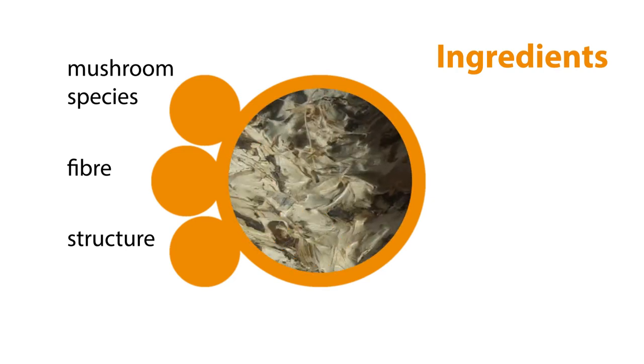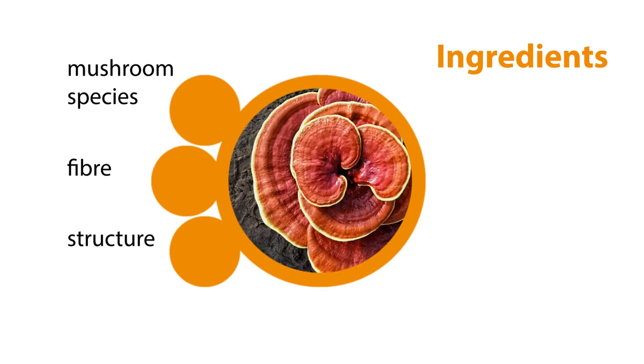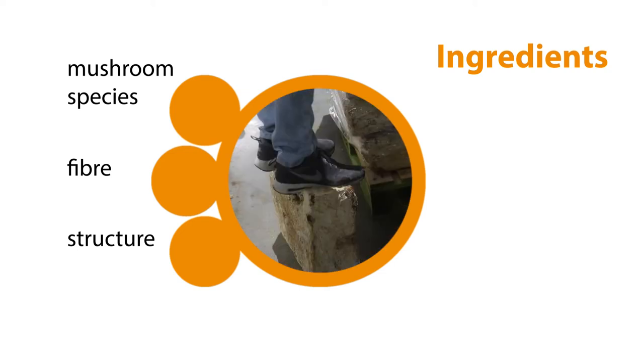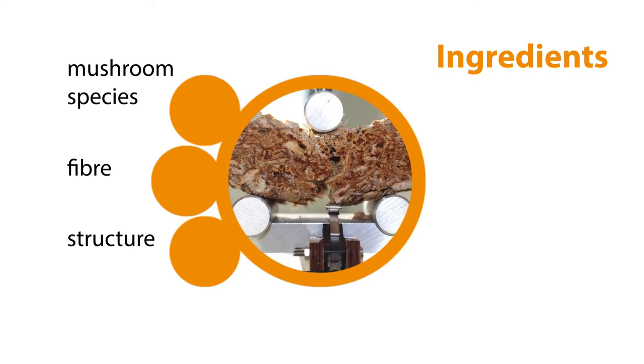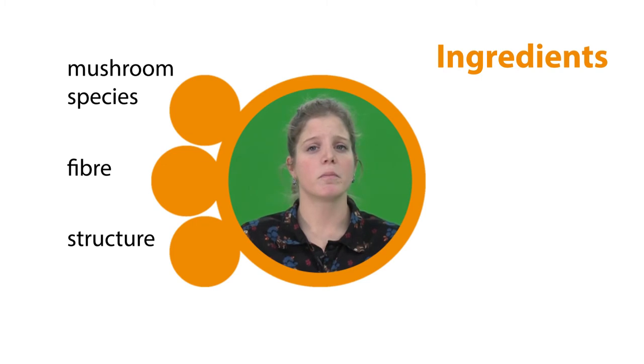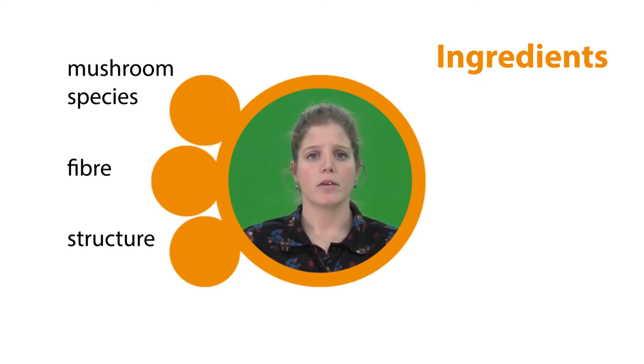The mushrooms that we use, such as Ganoderma or oyster mushrooms, are decaying organisms and can break down complex molecules like lignin. For example, when a high content of lignin is present, high mechanical strength and firm structure are observed in the grown biocomposite. So, when you want to make a certain material from mycelium, you need to take care of this multitude of different possibilities to obtain the desired characteristics of your product.